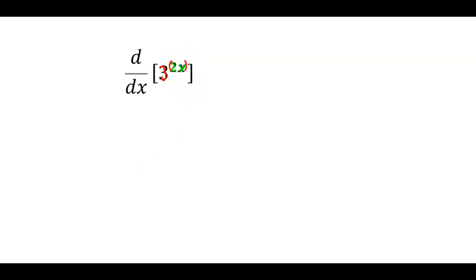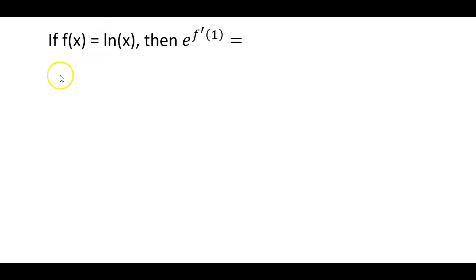Okay, so the derivative of the 3 to a power is ln of 3 times the original problem. So that's the derivative of the outside. The derivative of the inside, of course, is simply 2, right? That's pretty easy. So I'll just put times 2. I don't think it really matters what order you put these things in. We just have 3 things being multiplied together, though. Right? So that's that. Let's go ahead and move on to another one.